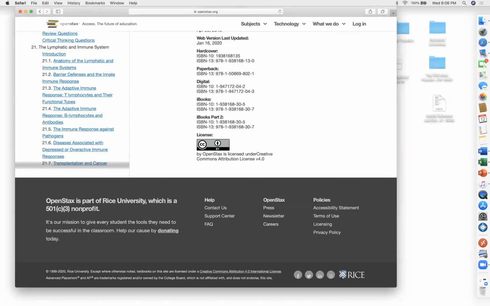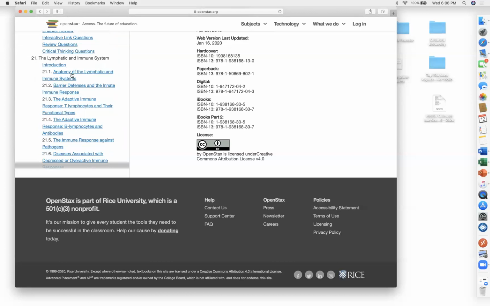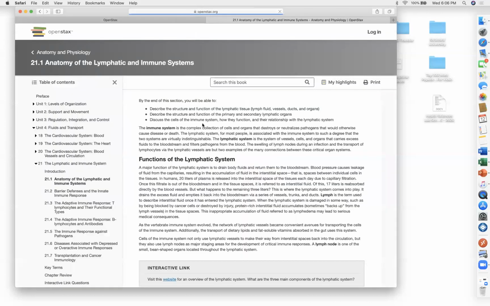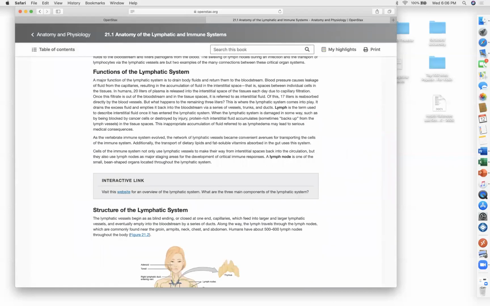So your lymphatic and immune system. Let's look at that, because that's what we're going to be talking about today: the specifics of your immune system. So of course, we already know that the function of your immune system is essentially to protect you against things that may get inside. And we have already talked about the non-specific barriers that are supposed to prevent the pathogens from getting inside. But what happens if they do get inside?